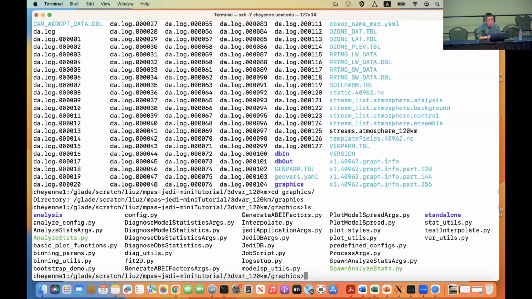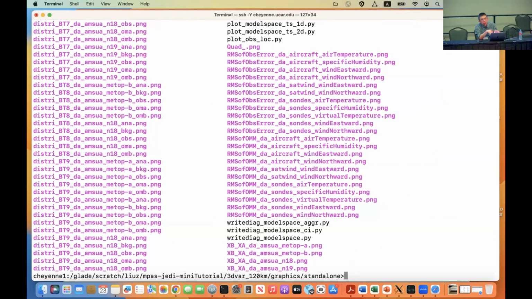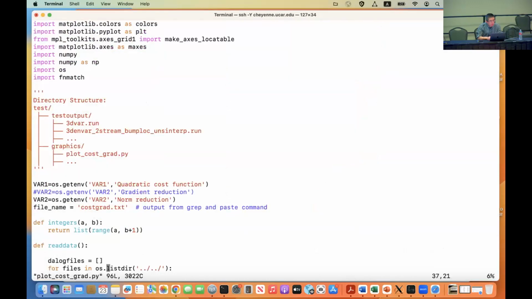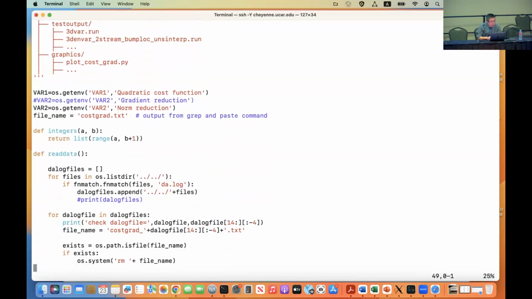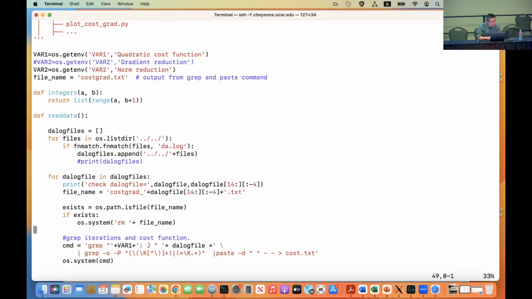There are two things. First, I would recommend you check that the graphics package is also included. I already generated all of them, so let me delete them. Then just check. There is a package we provided. There's one code, I believe coded by Junmei Ban in our team, maybe a little bit old, but it's still working.